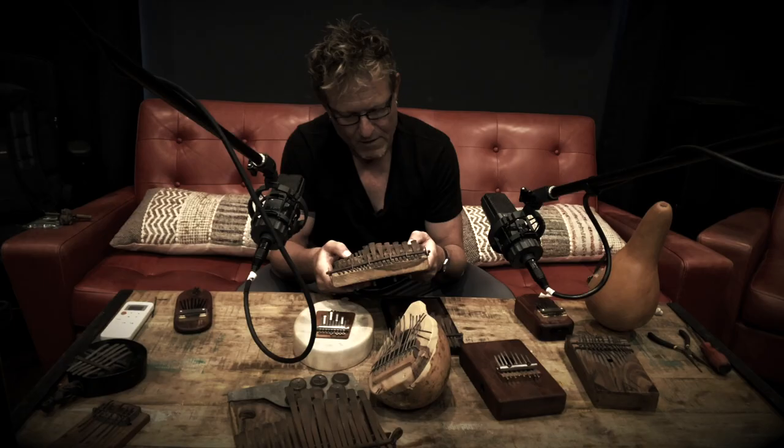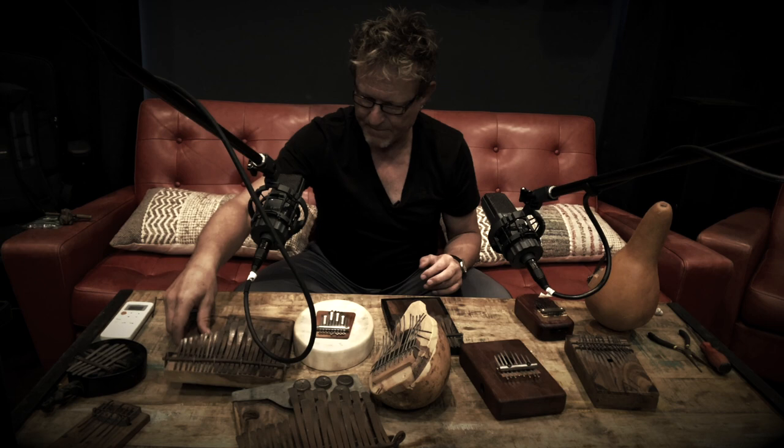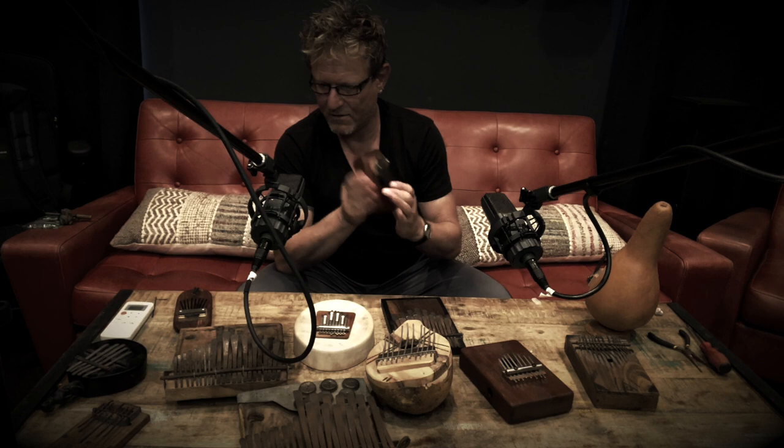This is the Mbira, and we're going to get into the nitty-gritty of what's in there, but let me go over to the Kalimba. The Kalimba, basically, is just a westernized version of the Mbira. Here's a Kalimba. That's still African. This is now a Kalimba that's made in America, as is this, and we'll have a little look at these in a second.